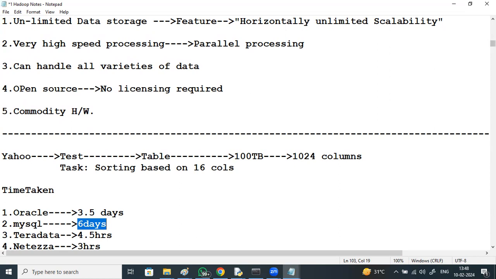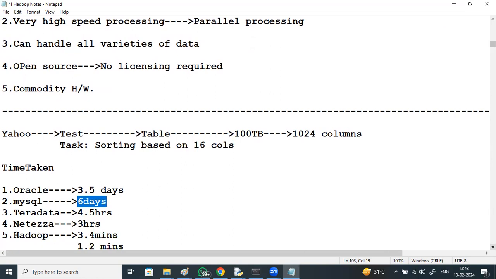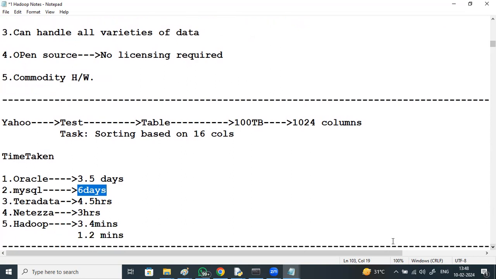But finally, Hadoop took just 3.4 minutes. See, databases took days and hours, but Hadoop took minutes. The latest version of Hadoop takes just 1.2 minutes.